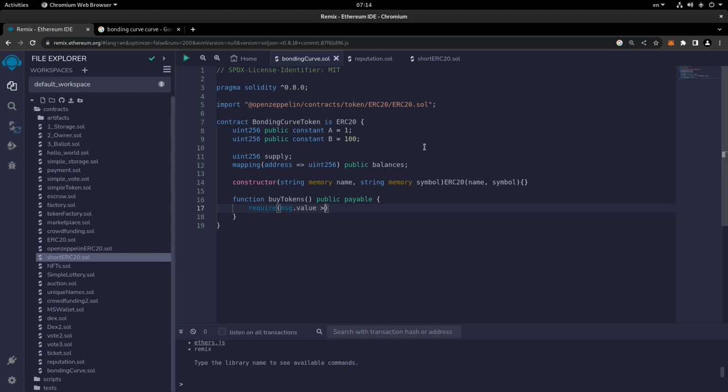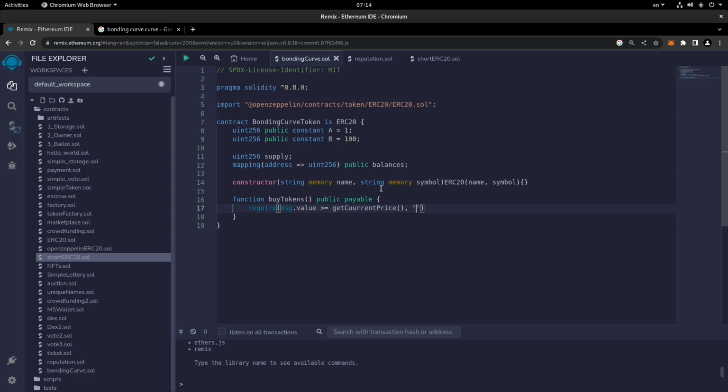So the message value should be greater than or equal to the getCurrentPrice. So we'll have a function getCurrentPrice. Right now we don't have it, but don't worry, we'll write it later.